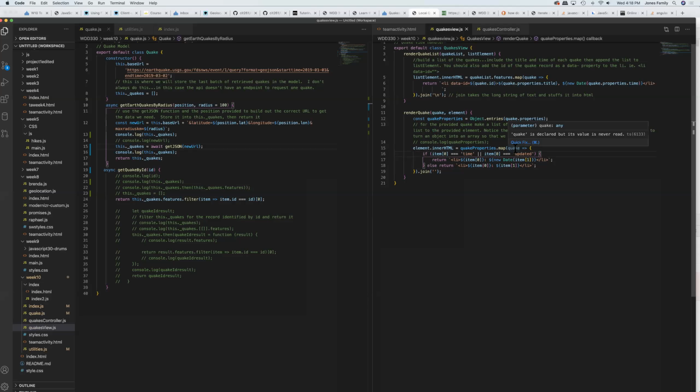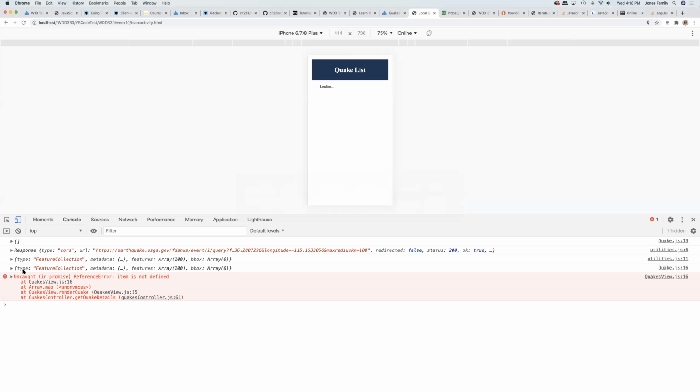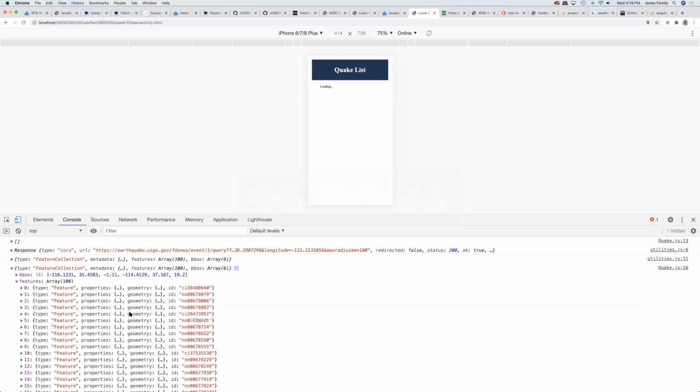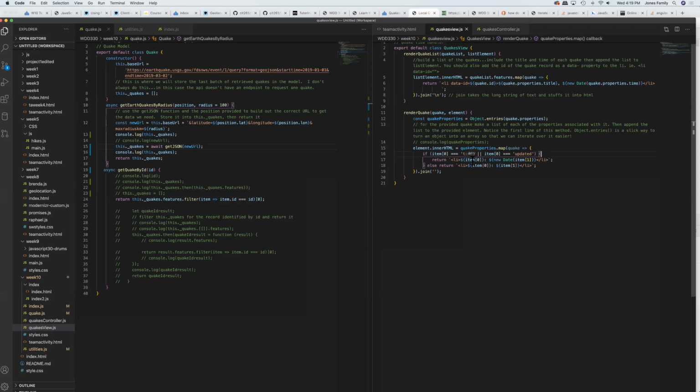So does Quake have a property named item? Let's go back to the console log. I don't think so. Expand features. So it could be that they're just using item as an alias for Quake. So try changing your parameter name from Quake to item. On line 15, this one right here. Yeah, because you don't use Quake anywhere, do you? No, I don't.